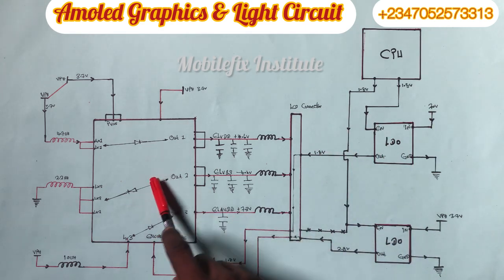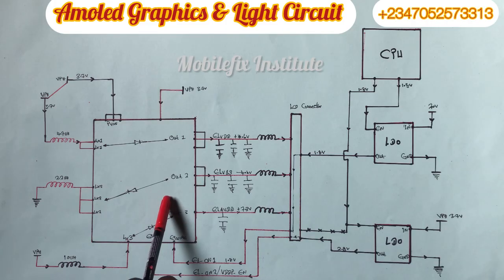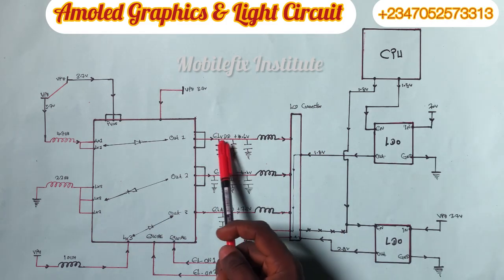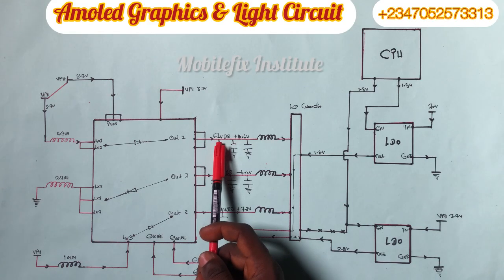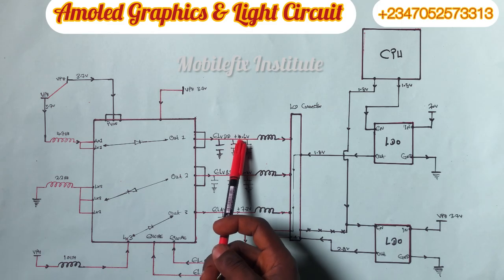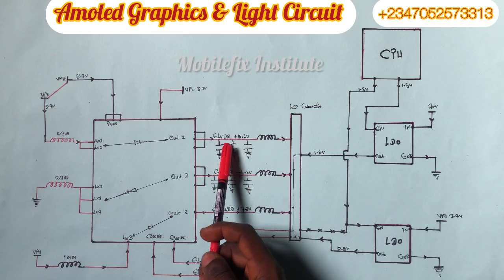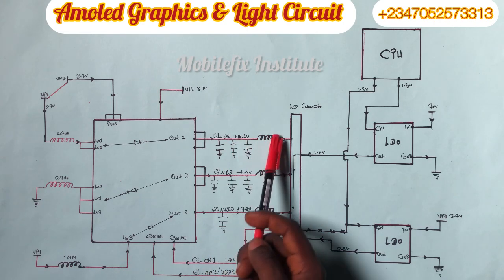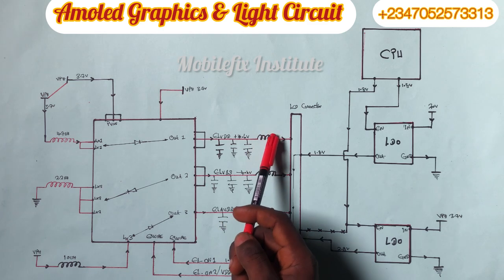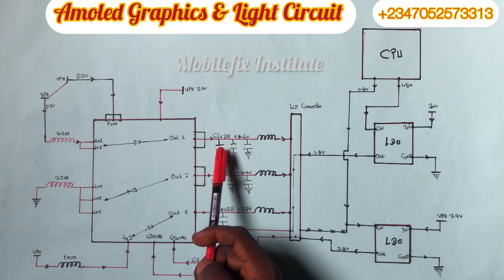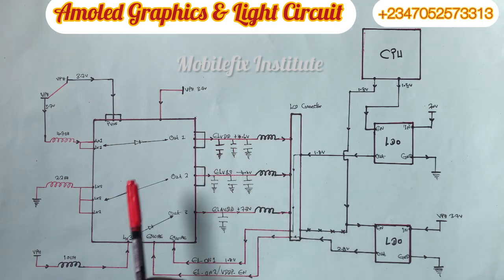So when you come to this AMOLED display circuit, the same logic is still applied here. So now you will see that positive voltage. That's why I drew here ELVDD plus 4.6 volt. Now you might get plus 5 volt or plus 6 volt on this line. Okay, so this is the positive voltage that you will get, and there is a little coil in between this line before it gets to your LCD connector. We have some filter capacitors connected in parallel. We have capacitors on this line. So now this is the line.